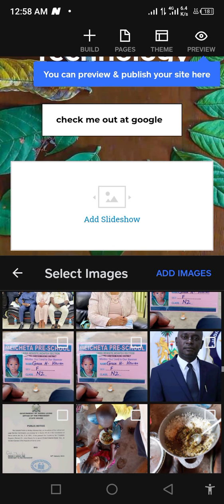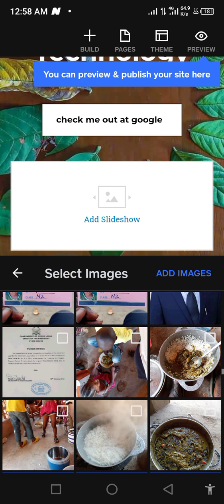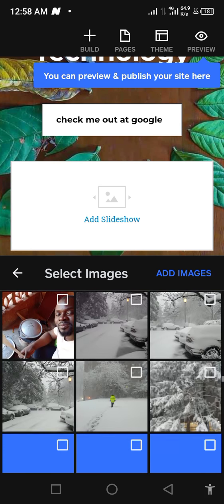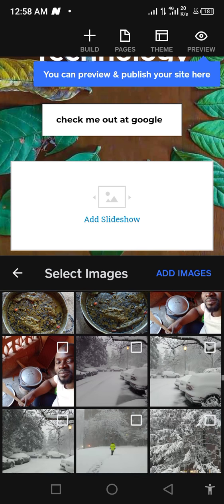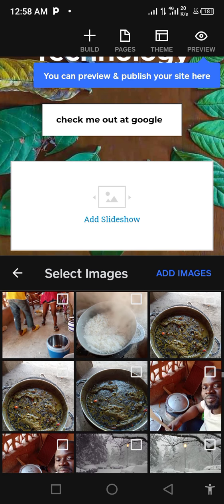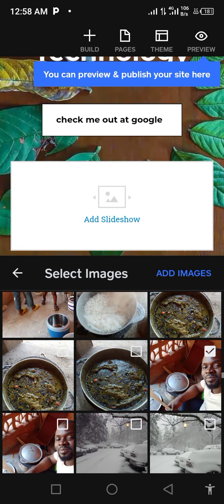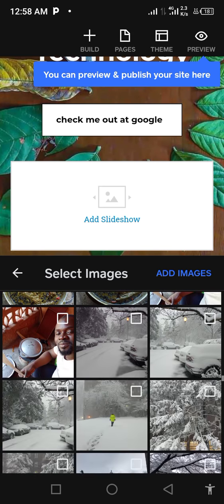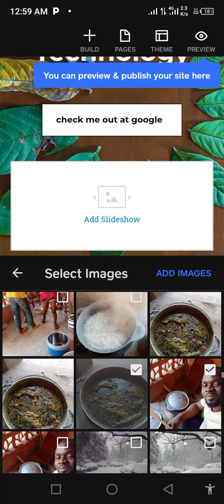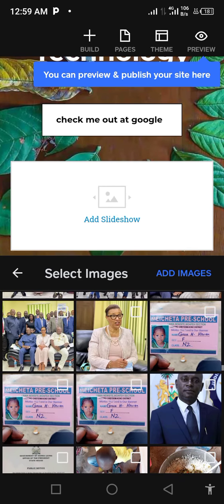Oh, that's my kids. The photo you see there, that's my kid, Mechate preschool. She's just 3 years old. Let's go down. I was cooking. That's me. I can even put my cooking photo while I was cooking. Is that necessary? Oh yes, it's necessary. For example purpose, I'm going to put this cassava leaf there also, and I'm going to put my kid. Then I'm going to put this guy just for example purpose.